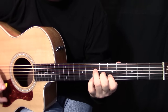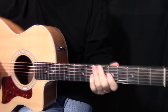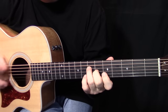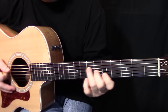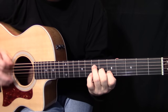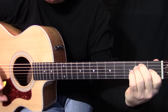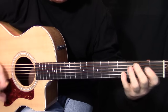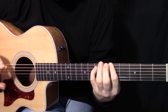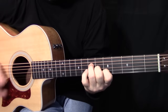Okay, and then we go to this A. And it's cool because he plays the A, and then he does this. Right, just A, the open A. In the open E. Okay. And then he does it again. And then he does that cool lick, which is again that rhythm I told you about, right? But he goes.